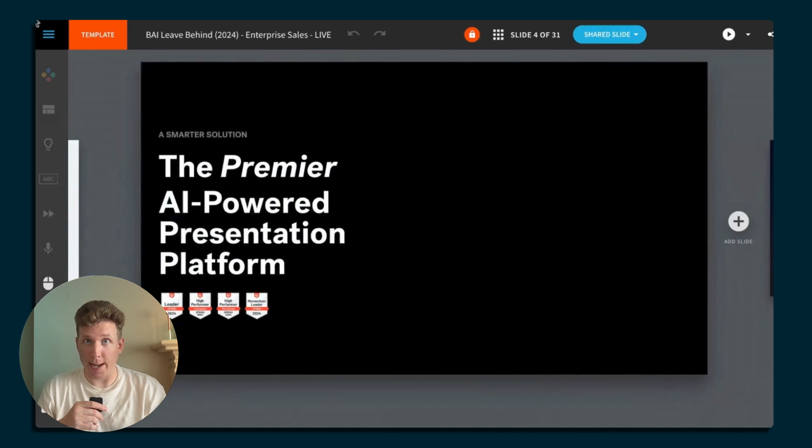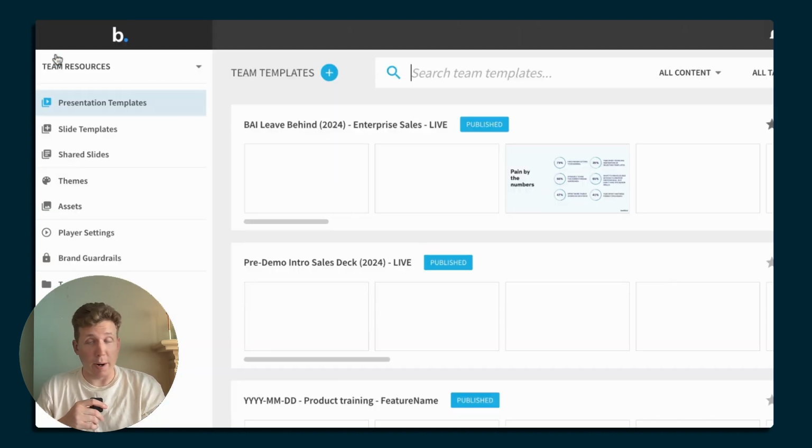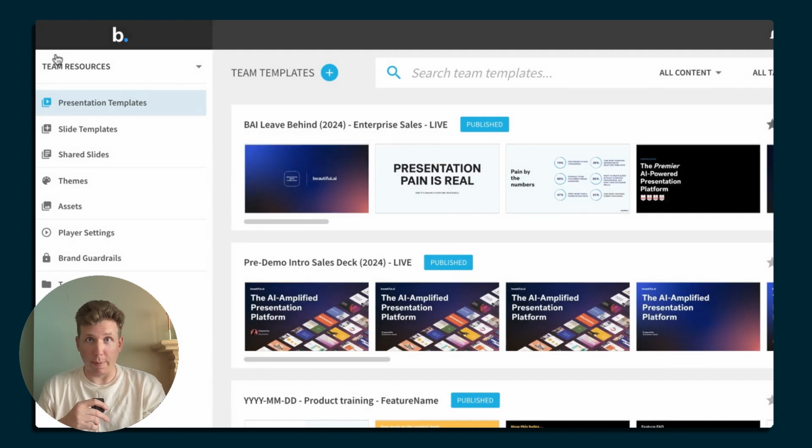Watch what a member sees now. They start a new deck and your theme is the only one that's there. No off-brand fonts, no rogue color palettes. On brand every time, without you policing it. This one setting saves you more cleanup than anything else on this list, so lock it in early.